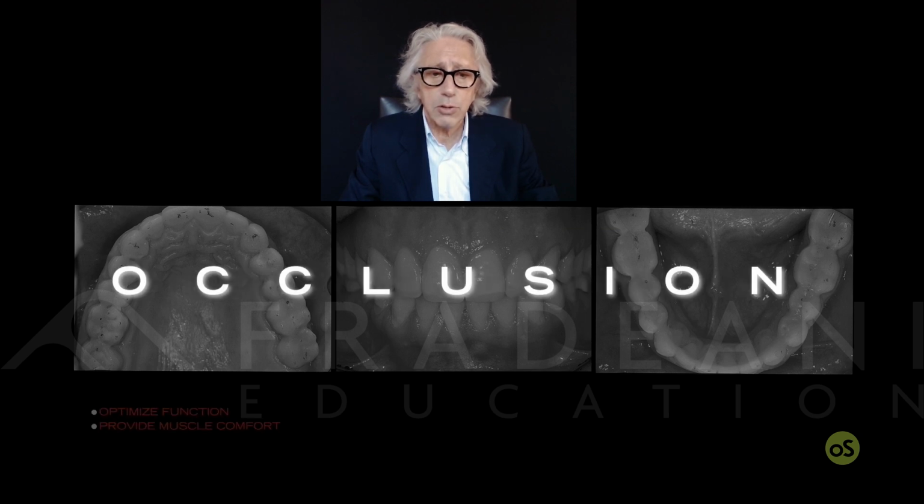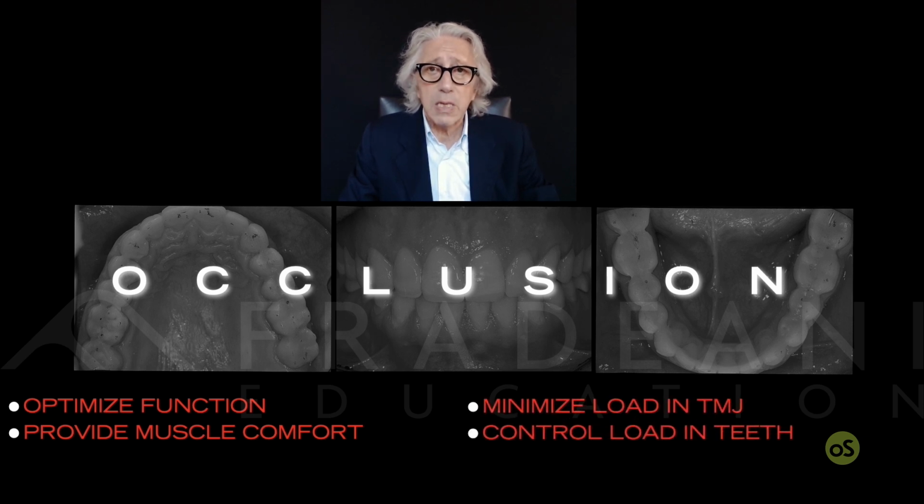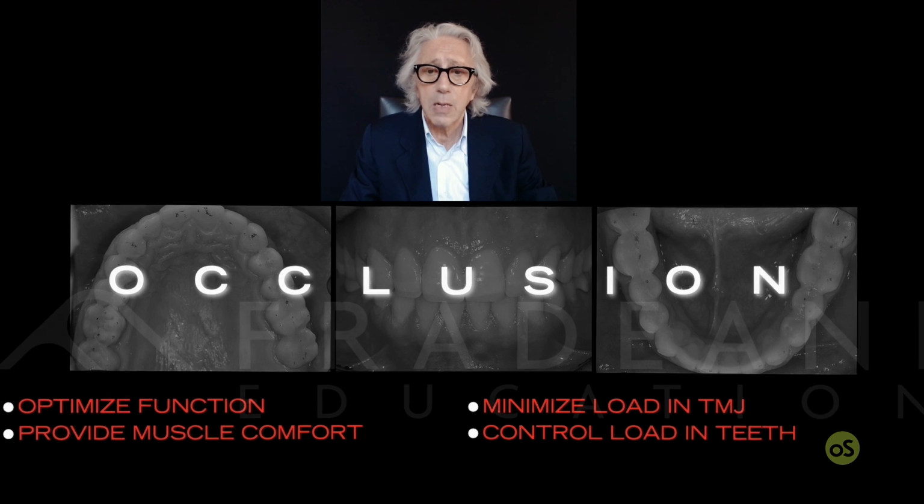And actually, we should first of all optimize the function, having the chance to minimize the involvement of the masticatory muscles, minimize the load on TMJ, so extending our restorations up to the first molar at first in order to really protect the TMJ, and control the load on teeth. It means dissipating the load in every tooth if we can, and so as many as possible are to be involved in this kind of occlusion pattern.